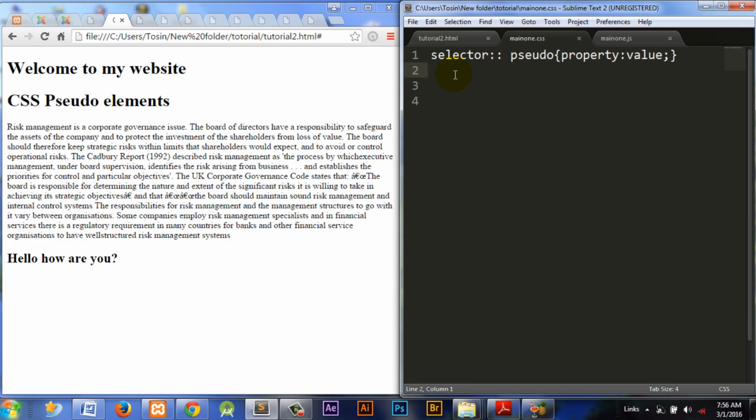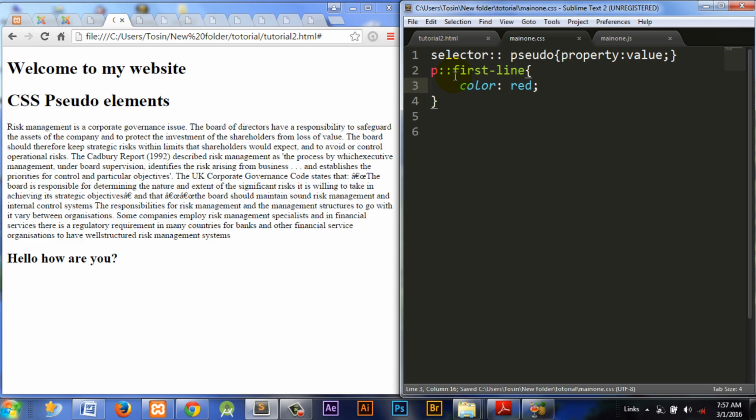What we need to create first is the paragraph selector. Type in the paragraph, then put the double colon. What's the element we want to use? I told you we have five, so let's talk about first line. Since we are dealing with text, every other text property is going to work with it. You can test it, and it is definitely going to work. So you put a property here. Let's put color and change the color to red.